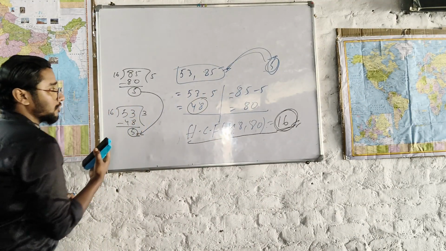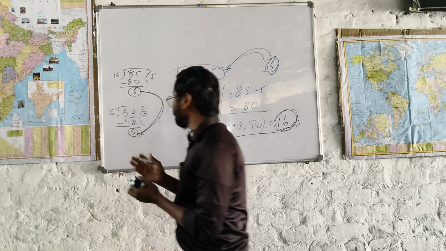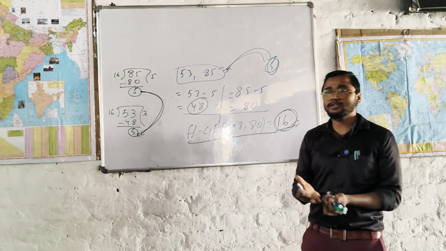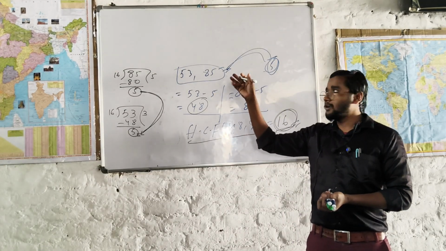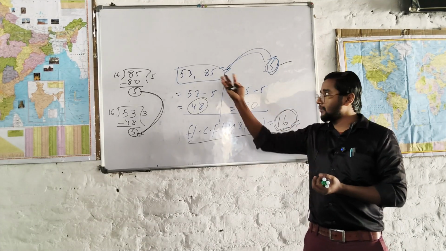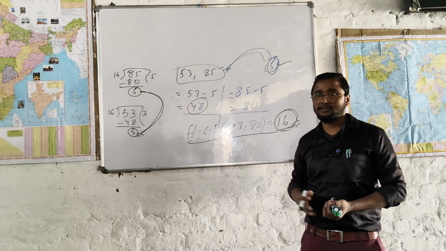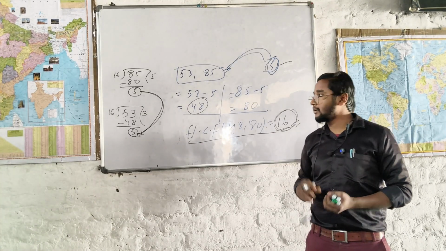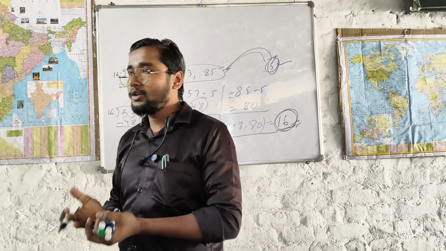So I hope you understood that here. So the problem is here now. We need to understand something. The question was talking about the original 53 and 85 divided by 5. Find out the greatest number that will divide 53 and 85, giving the remainder 5 in each case. You get the point? So you can solve this question. Yes, sir.